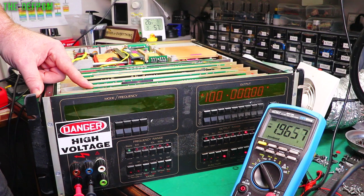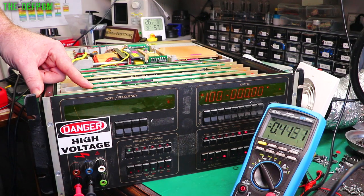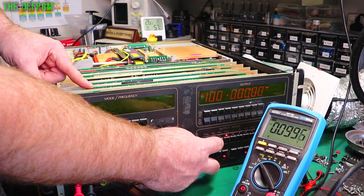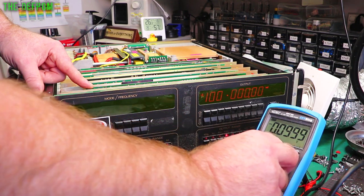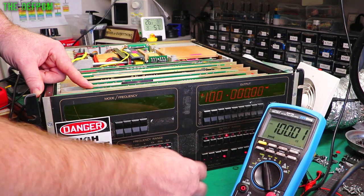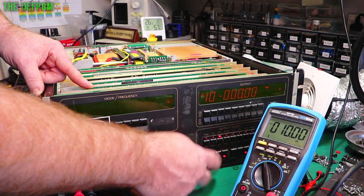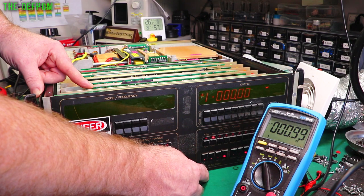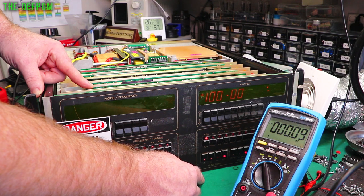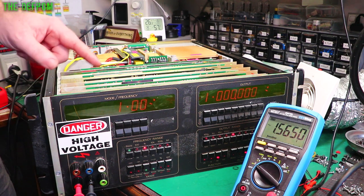100 volts. 100 volts still isn't working, but yeah, that's alright. I'll get there. First thing is, get this bit working. 100 millivolts. We'll get there. Ten millivolts. That's right. It's the first time I've seen it right. 1 millivolt. Yes. 100 microvolts. Yes. Oh, progress. So I still do the same thing with AC as well.